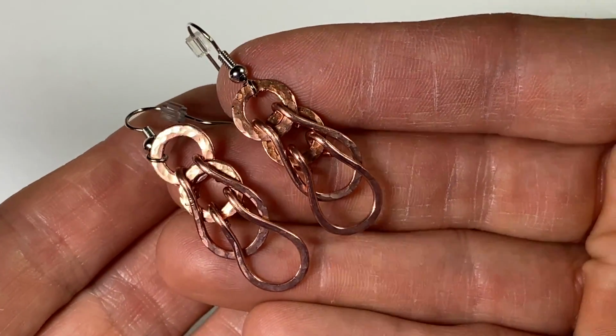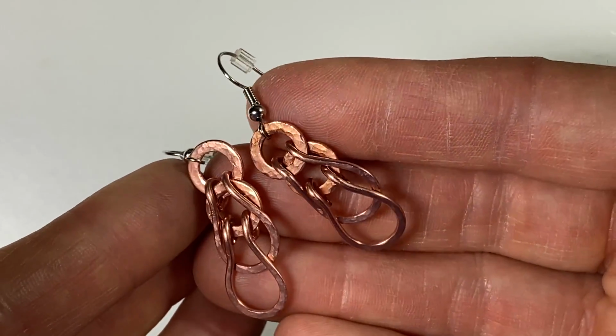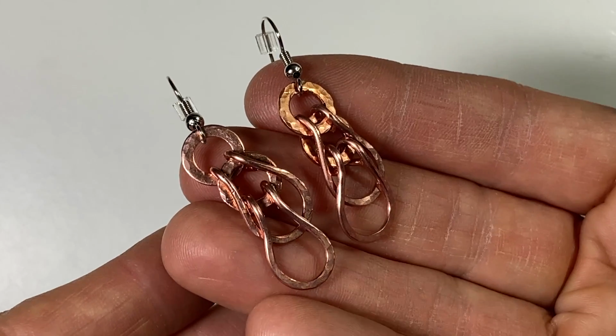Hey guys, Melissa here. In this video, I want to show you how I made these horseshoe link earrings incorporating some copper washers. So just stay tuned and I'll show you how.